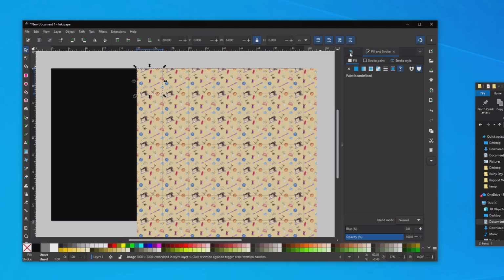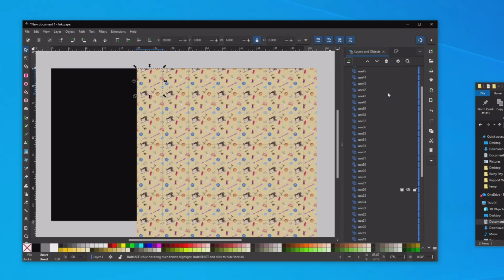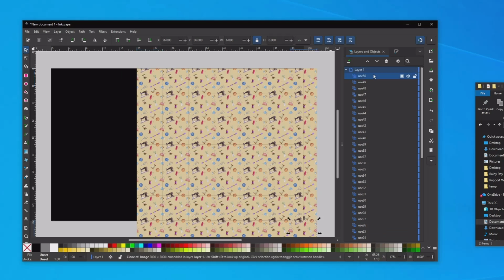Then we are going to go over to our layers and objects tab over here in the right column of our screen. We need to group these all together so they're one object. Right now they are all individual objects. So we're going to click our top one that says use 50 by default, scroll down, and it goes from use 2 to image 1.